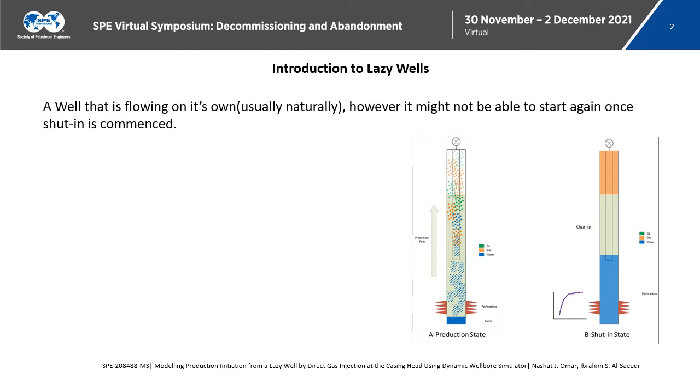However, some wells may not start again after the shut-in has commenced. Those types of wells are known as lazy wells. In this paper, we will deal with a case of a lazy well and how we can initiate it using only gas injection at the wellhead, without using coiled tubing methods.